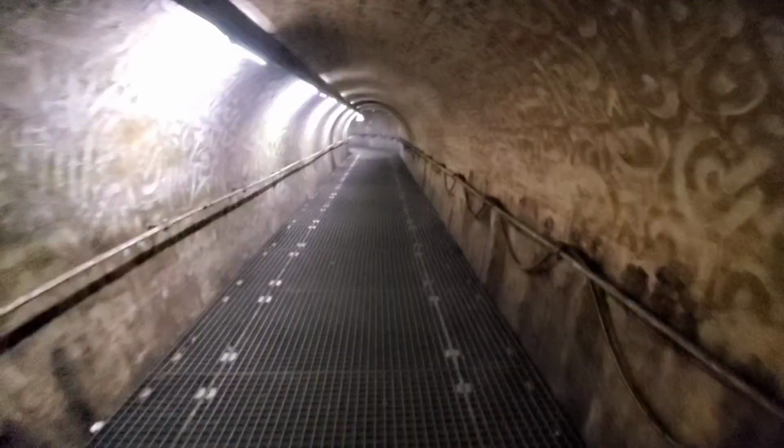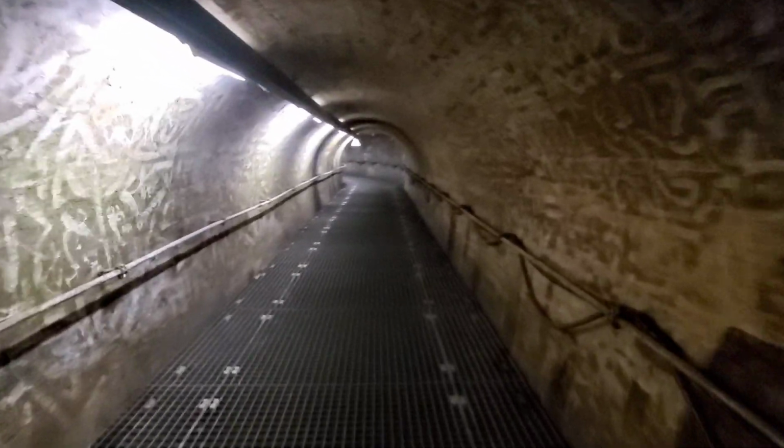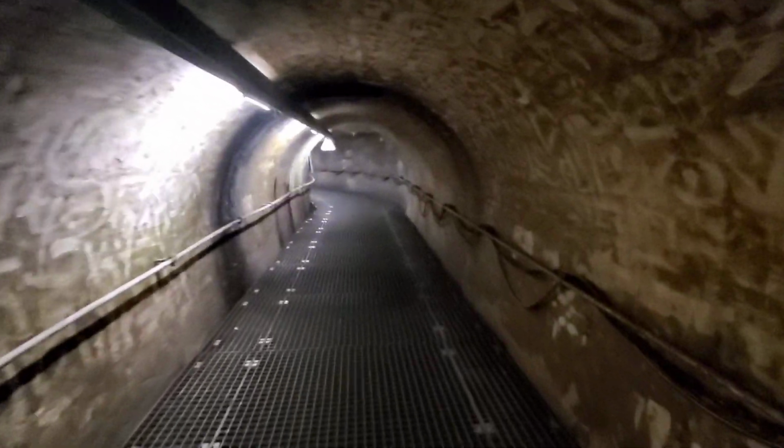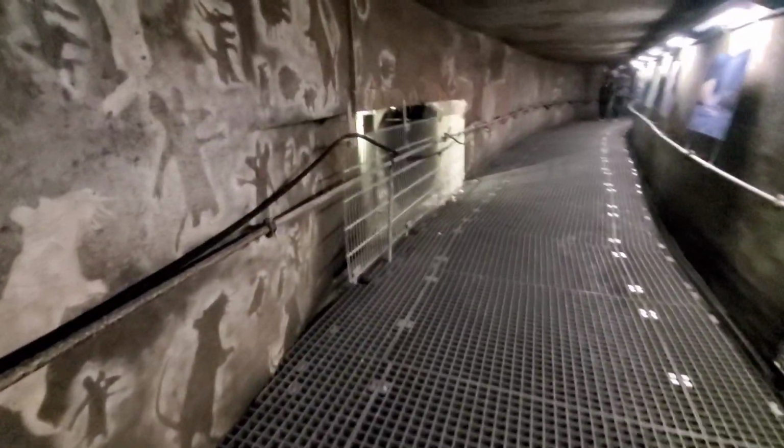And here we have the river. Can you tell? This is a section of the enclosed river. A good 20, 30 feet underground. And now we're in the sewers. And let me tell you, you're not missing the smell. It is profound. We're in something of a main artery here, but you can see the branching capillaries going off to homes and businesses in every direction.